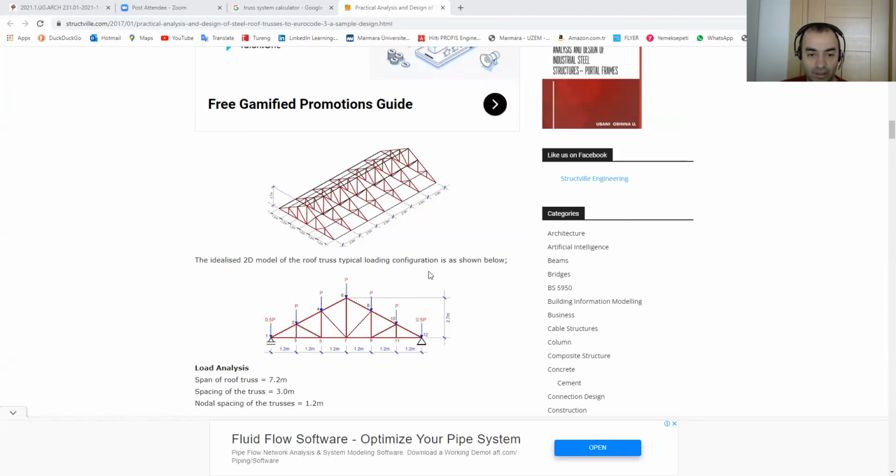Okay, why do we use trusses? If we are bridging a large span, we have to use a beam system. So if you are going to do a roof, a large area, you have to put a beam on top of the columns. These solid beams will be very large, and this is not an economical design. So we have to do all these calculations in an economical way. Engineers found this method to make an economical design.